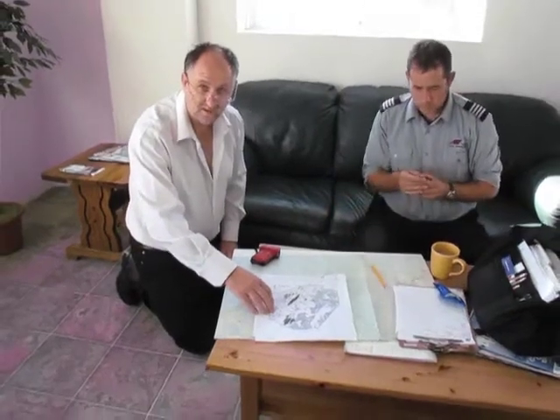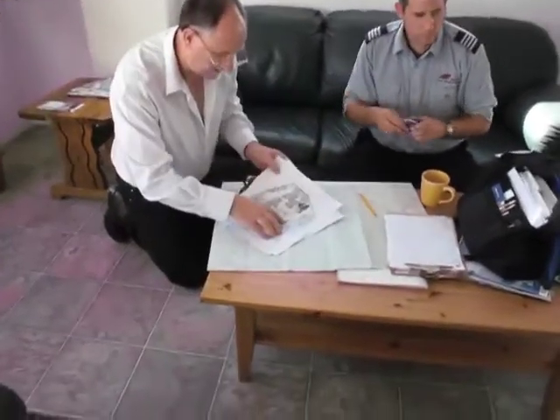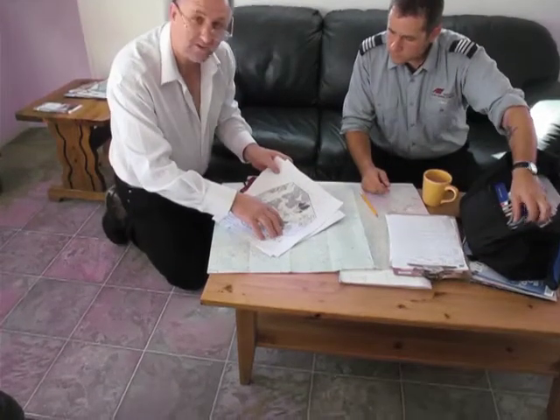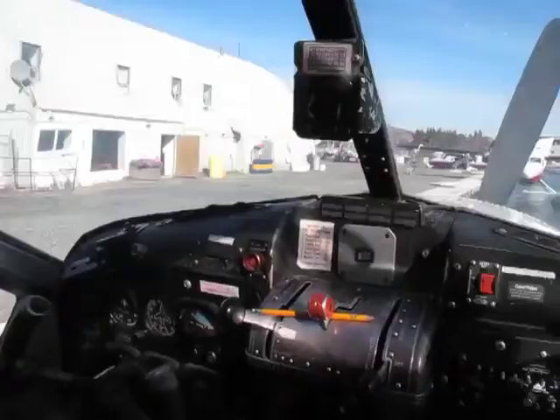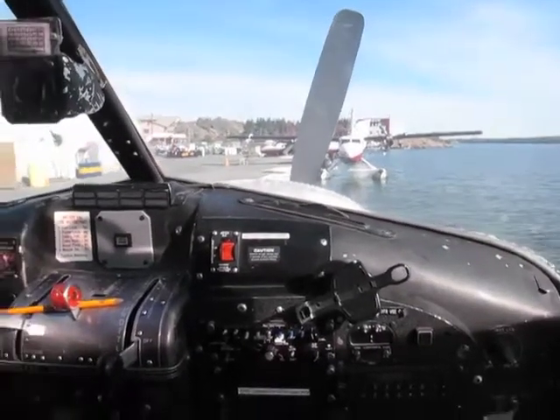So as long as the lake's not too shallow, we should be able to land on it quite comfortably. We've got to go to the site, which is ACO12, which is one of the important electrical sites. Looking out the front of the plane. You've got life jackets in the plane. It's always good.